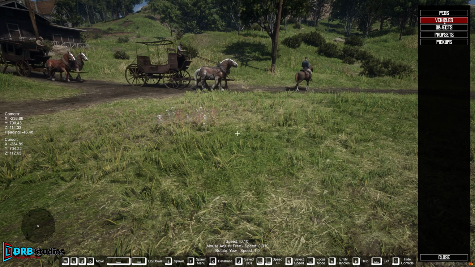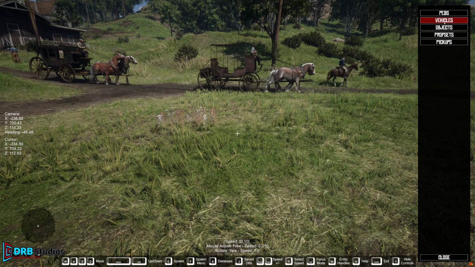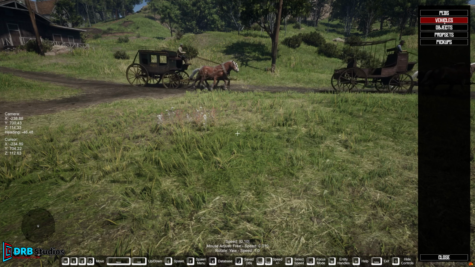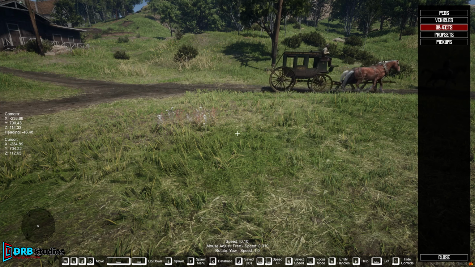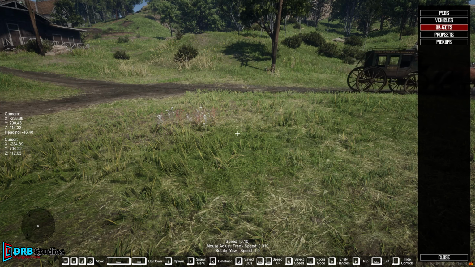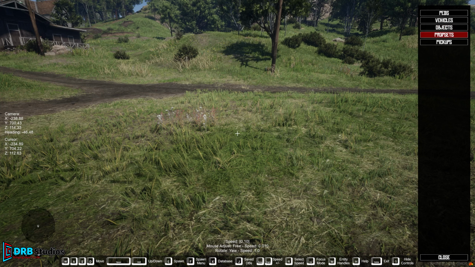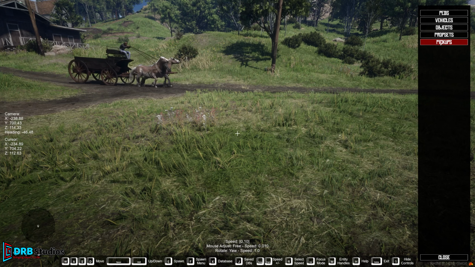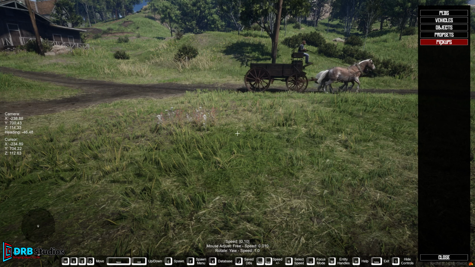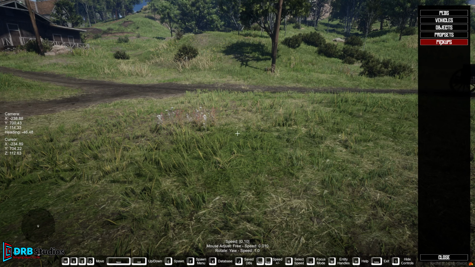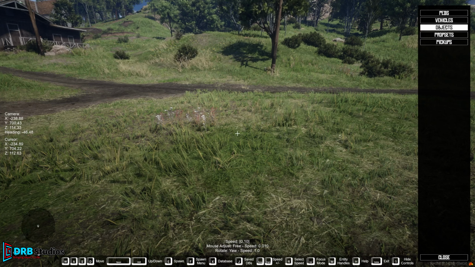We have vehicles, which is a full-on drivable vehicle. These could be wagons, boats, or hot air balloons. We have objects, which we're going to use mostly in this video, which is thousands of spawnable objects in this game. We have prop sets, which are larger groups of objects, which you could use to spawn larger groups of things like camps or even prop sets from vehicles. And then we have pickups, which are things that you can actually pick up in the game in story mode. Most of these are weapons and things like that we won't use too much of. For the most of today, we're going to be focused on objects.